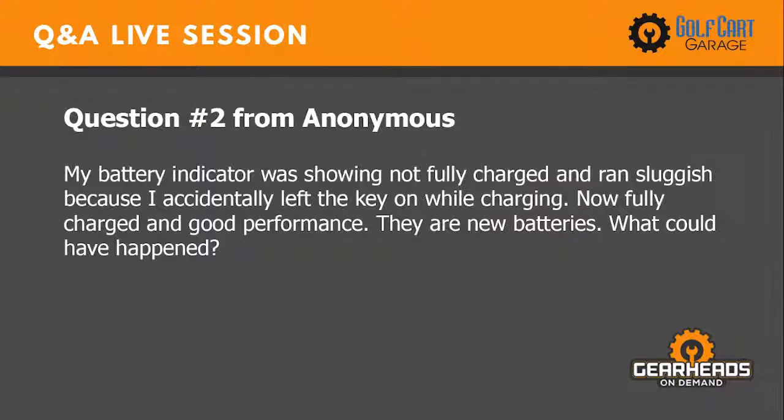Let's see, number 2. My battery indicator was showing not fully charged and ran sluggish because I accidentally left the key on while charging. Now fully charged and good performance. These are new batteries. What could have happened?